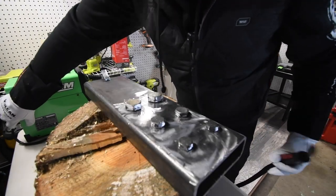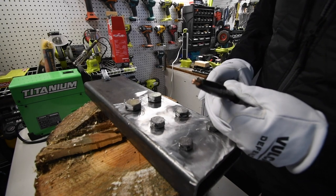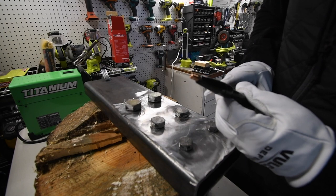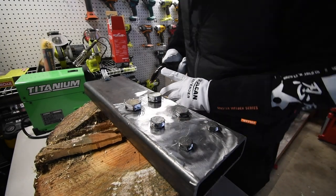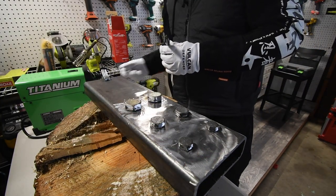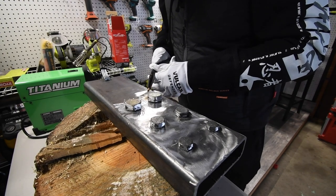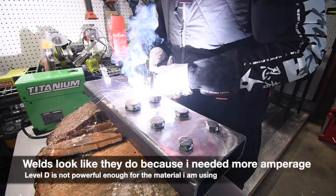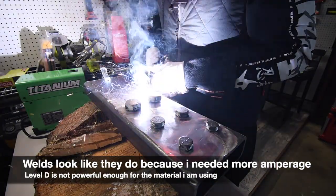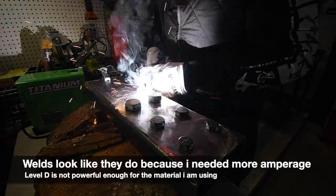Let's turn it on. As you can see, it is good to go. Think I'm good? Speed 5, and we're going to go to level D. There we go, that's good.